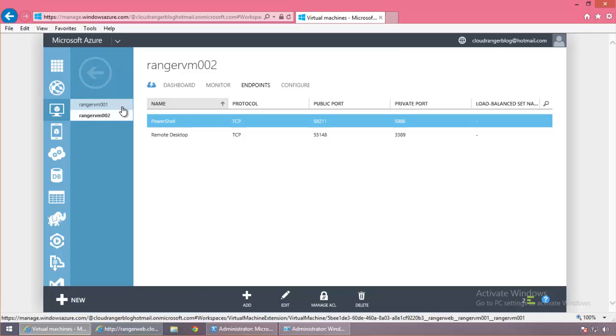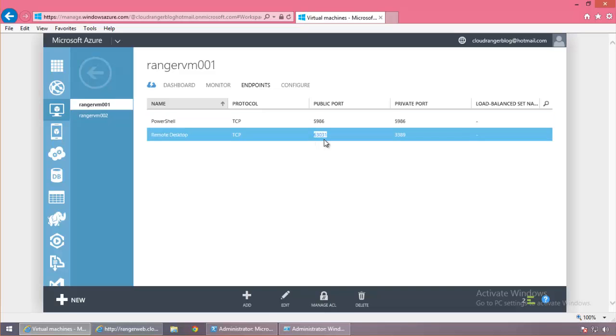The way Azure has set this up when provisioning this virtual machine is that there's a public port and there's a private port. So on the cloud service, we have said that for remote desktop, use 63031. If someone hits the VIP or the cloud service and asks for port 63031, forward it to 3389.